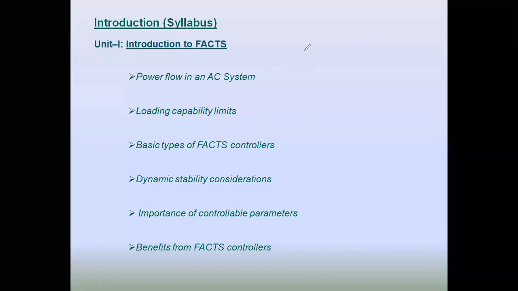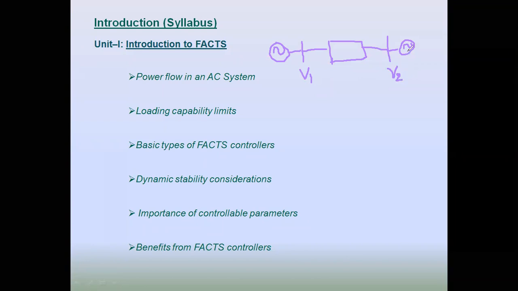See, the power flow in a simple AC system, if you consider, has a sending end bus, then a transmission system, then a receiving end bus. This is the simple power system. You can connect a load here, or you can connect any other bus or generator. Once you connect a generator, you can consider it as a 2-machine system, where we consider the first one as the sending end and the second one as the receiving end. We can consider load here also. So that is a SMIB, a single machine connected to an infinite bus bar.